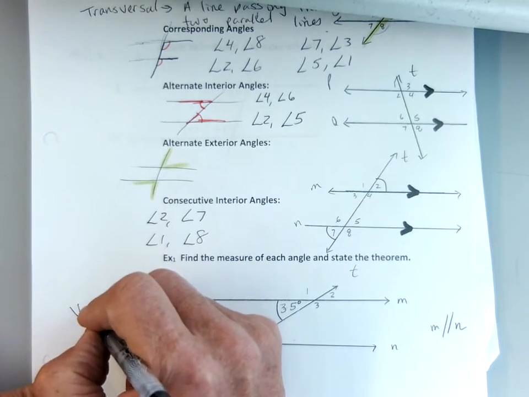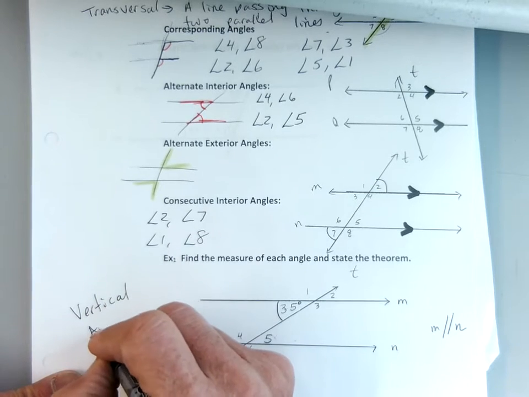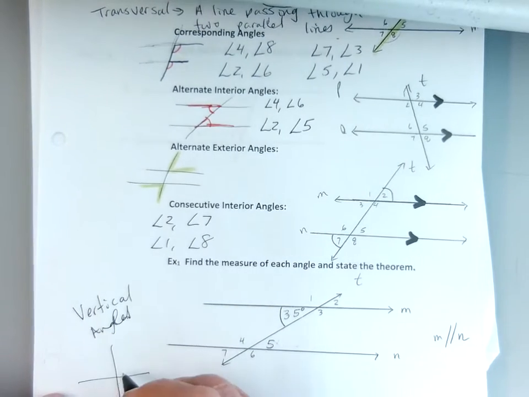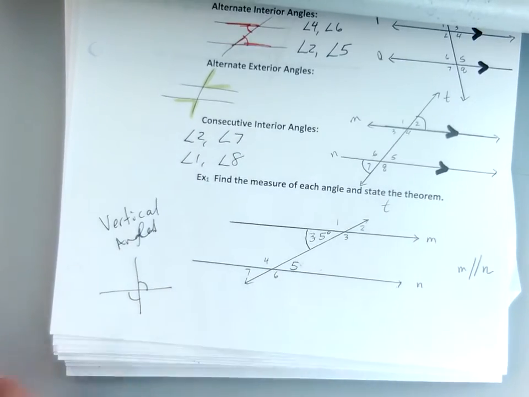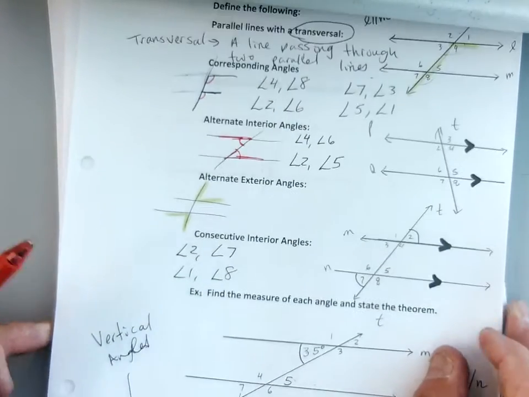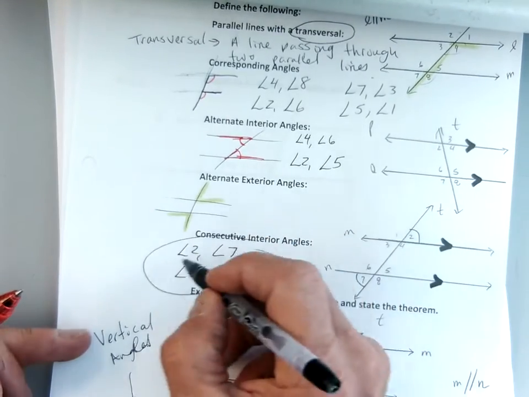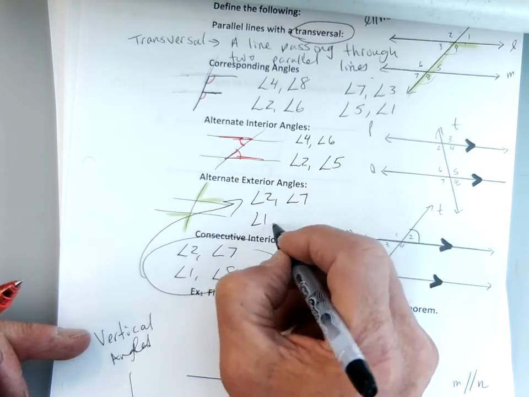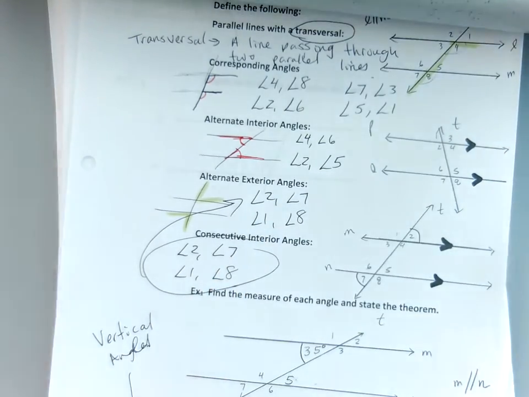So real quickly, vertical angles. There we go. Yes, Maisie. For the last one that you just did, for 2 and 7 and 8? Yeah. Those are both exterior, right? Yes. So you just wrote them. Oh my goodness. It doesn't really matter where you write them, but I just want to make sure those go there. Thank you, Maisie. It must be Monday, huh? Good thing I have white out, huh?